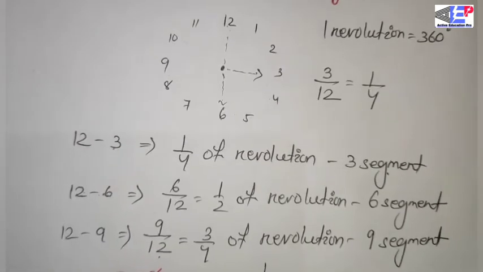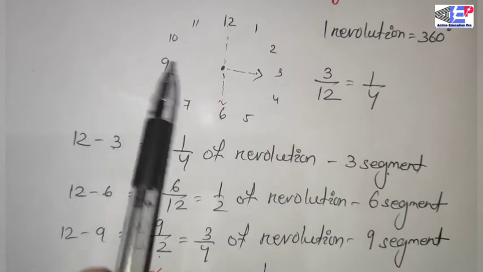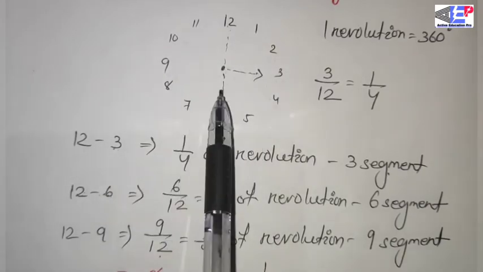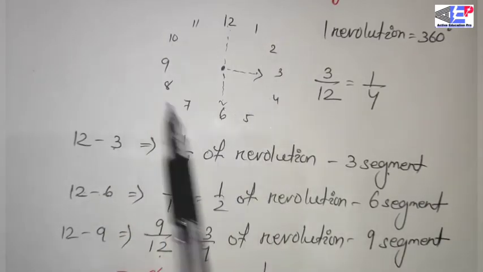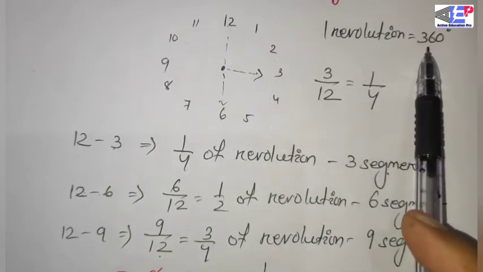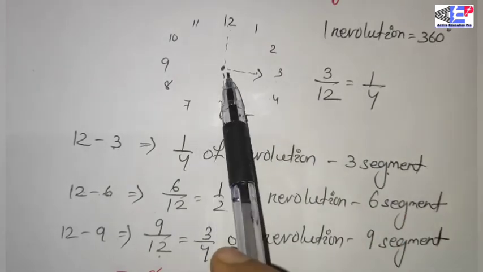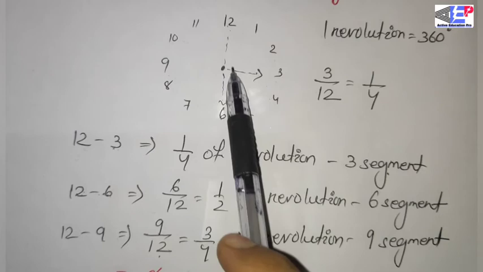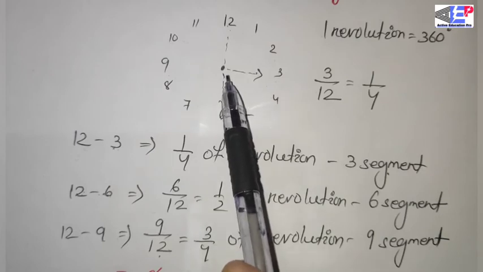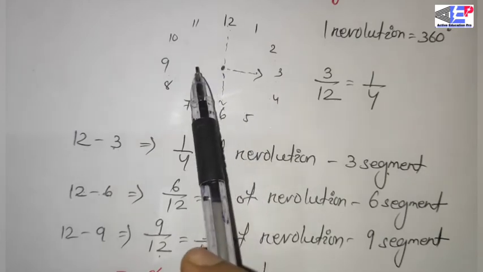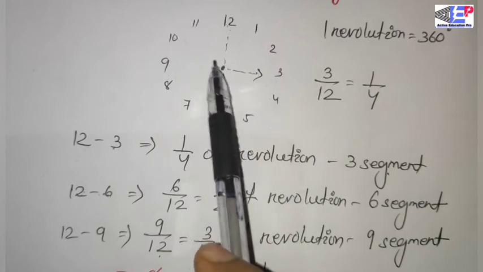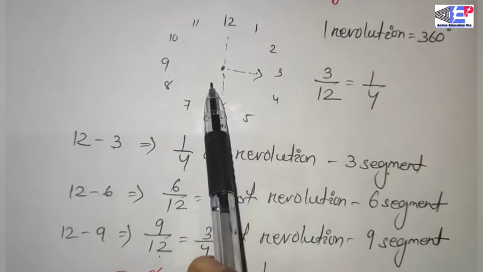So this same case, now let us consider according to right angle. When you move 12 to 3, first look here, it is a complete circle consisting of 360 degree angle. It is a complete circle. So there are 4 number of 90 degree angles, 4 number of right angles. This is 1, 2, 3 and 4.